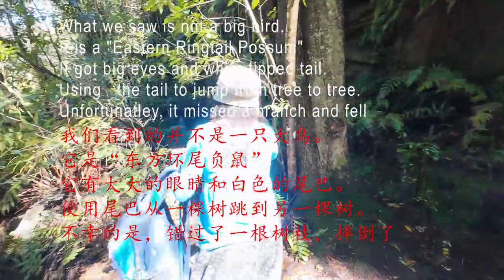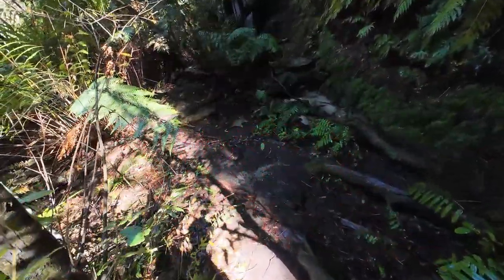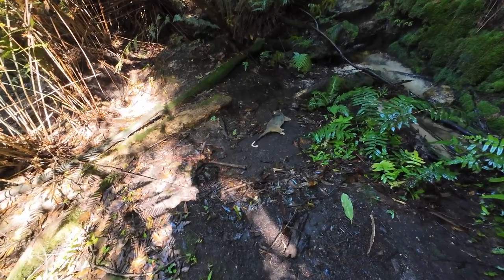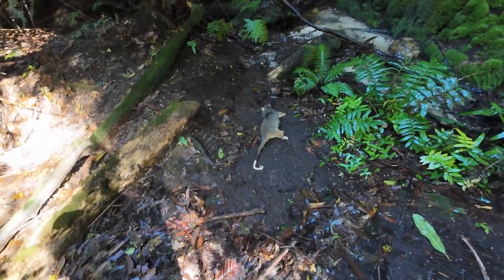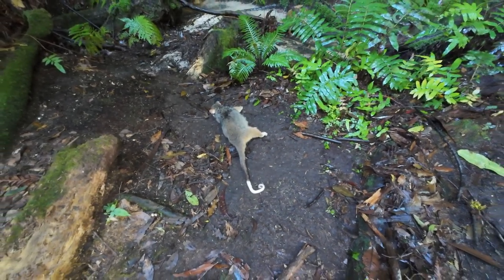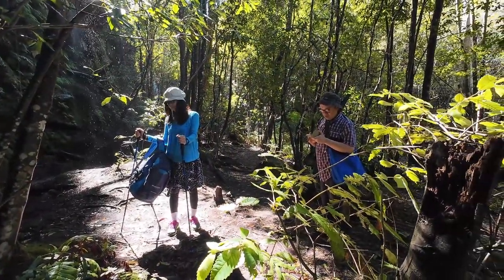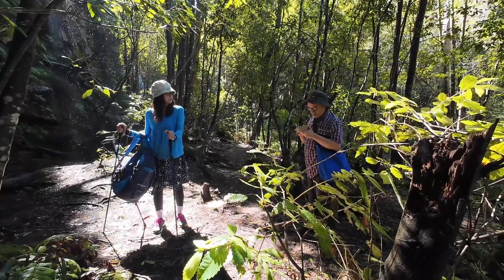So this is just near Adeline Falls, around the left corner of it. It might have fallen down from a height of a tree. We do not know how to rescue this poor animal. And you can see that it's not dead yet. It is moving. It is still moving. Yeah, it still can be rescued. So we call the animal rescue. Hopefully, we can save this rare animal.